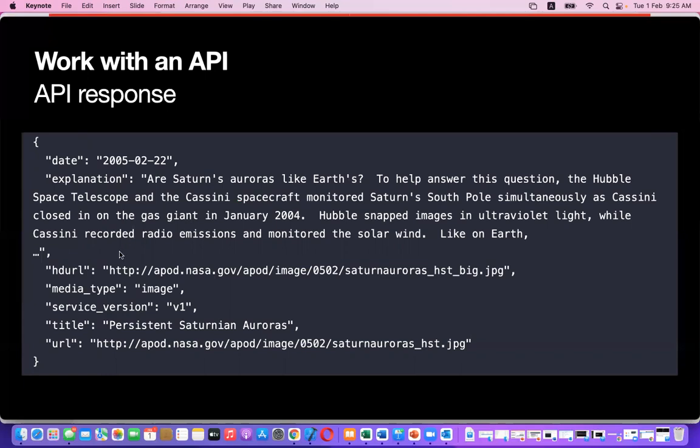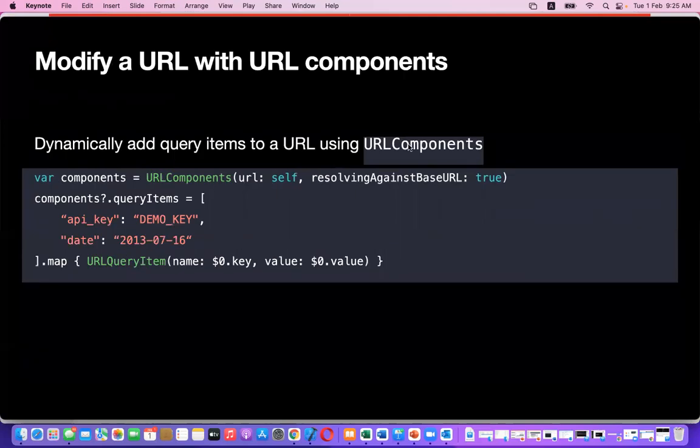All right. The last thing I'm going to cover here is, as I said, if you're using an API, you can hard code the keys, or if you don't want to do that, you create a URL component, and then you have an array of keys like that, and then you map these keys, and it will embed these keys in the URL. So you don't have to hard code it, all right?